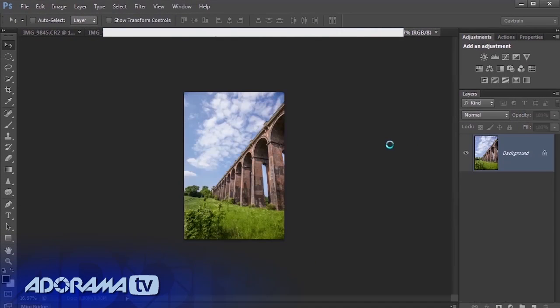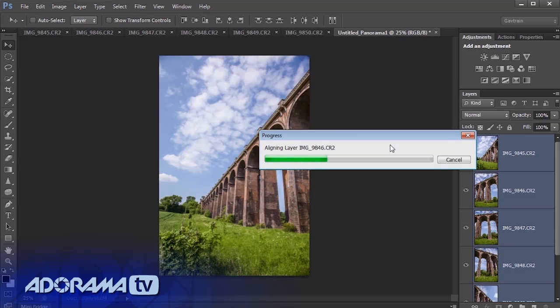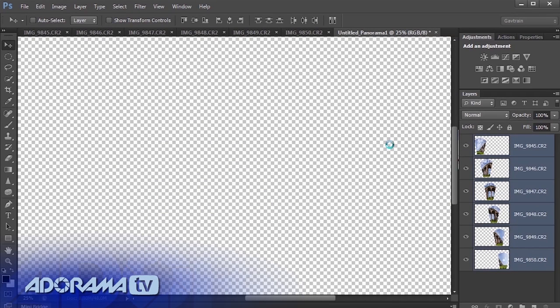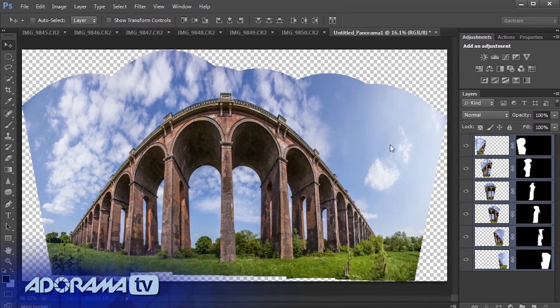So it'll gather up those 6 images and start to merge them together by looking for the overlaps and joins and lining them up. It'll twist and distort the images so they all bend and fit together nicely, and it'll blend in the edges, and there you go. So it works really quickly and very, very effectively.